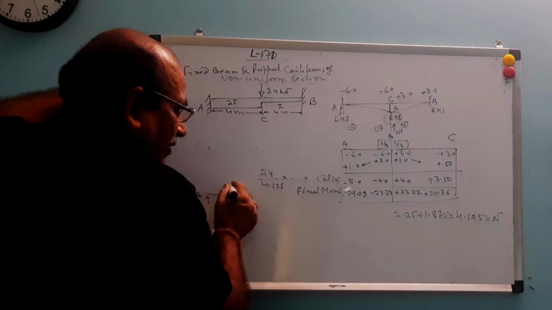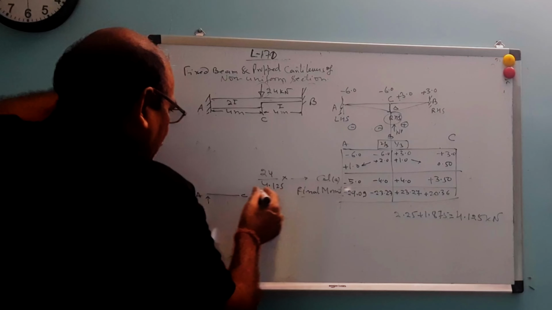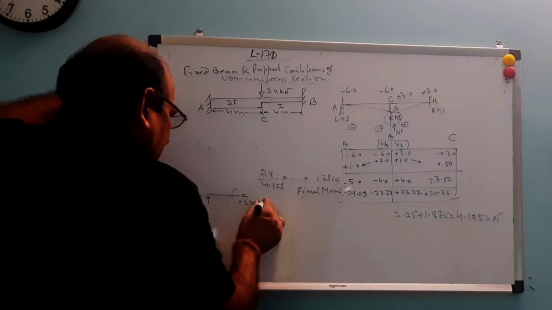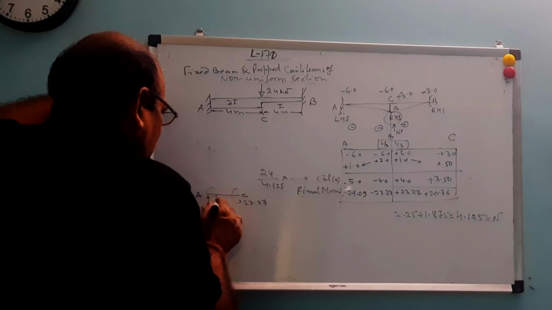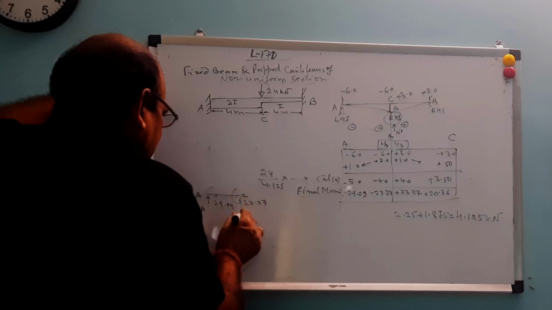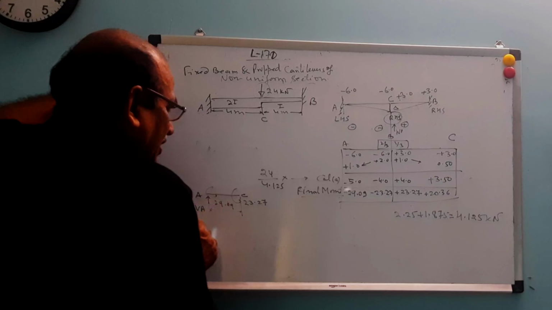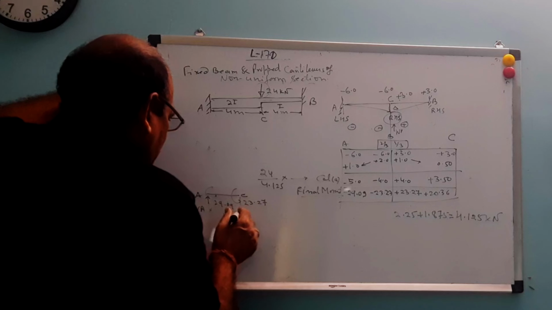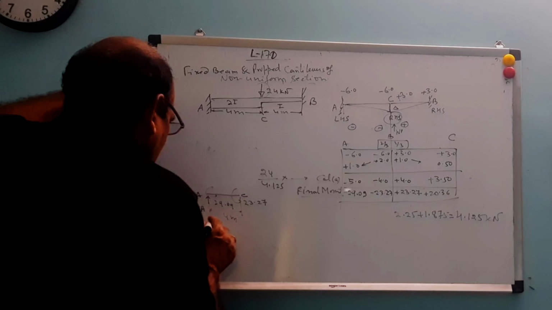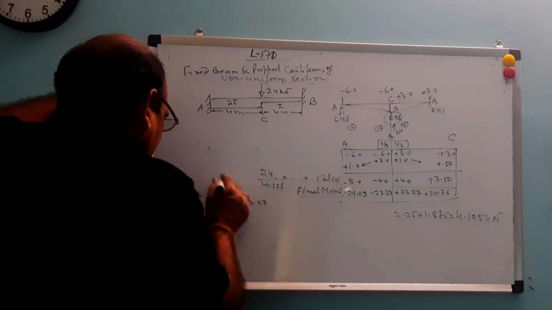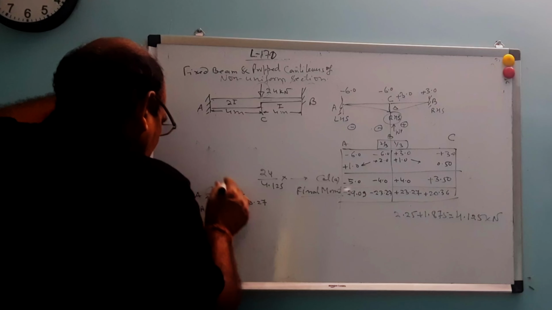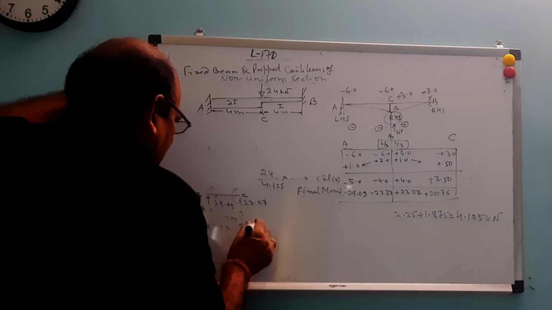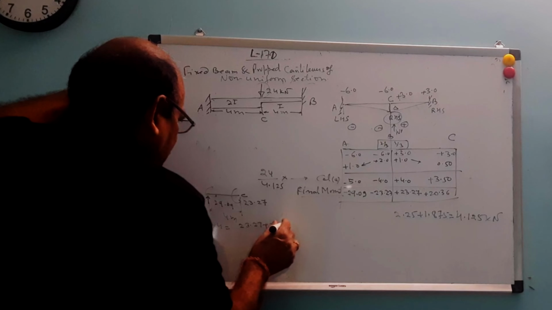And what is the moment over here? This moment is 23.27, which is anti-clockwise. And this is also anti-clockwise, which is 29.09. And the distance is how much? 4 meter. So this is your VA. This is anti-clockwise. This is your clockwise. VA into 4 equals all the clockwise moment, equal to the anti-clockwise 23.27 plus 29.09.